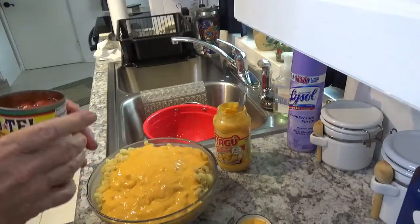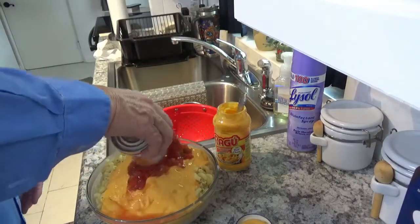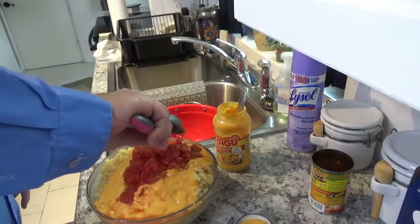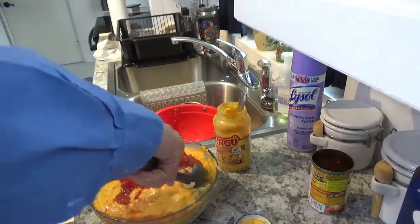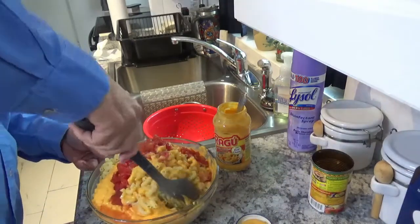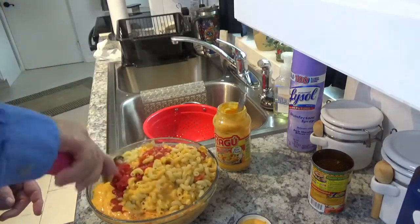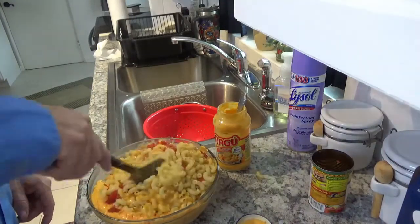Now we'll dump this can of Rotel tomatoes in here on top of it. Now I'm going to take a spoon here, start seeing if I can mix this stuff up a little bit. Like I said, I should have got a bigger bowl. Golly, that looks so good. I'm going to have to eat most of this before people find out that I've made it like this.